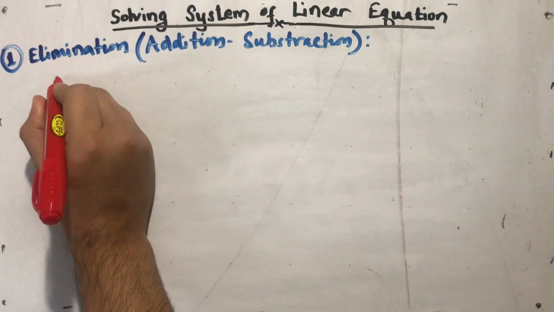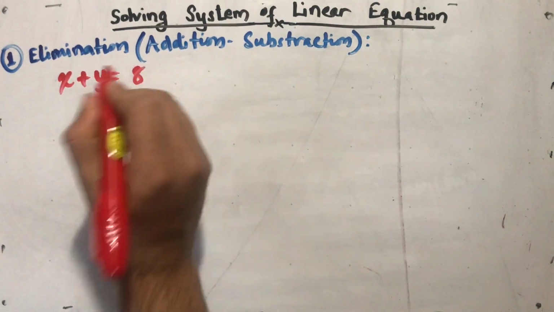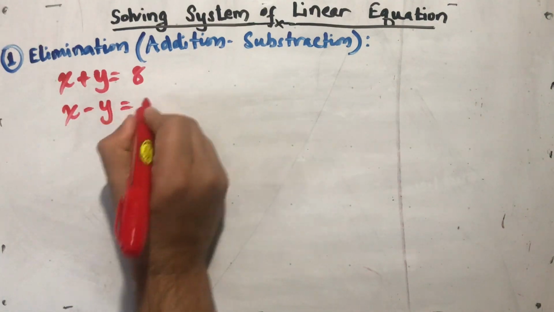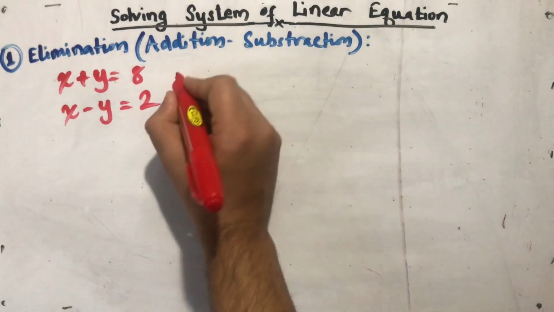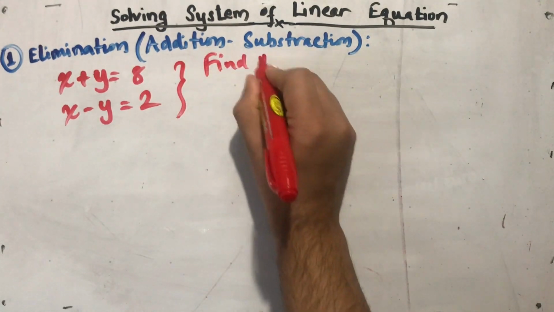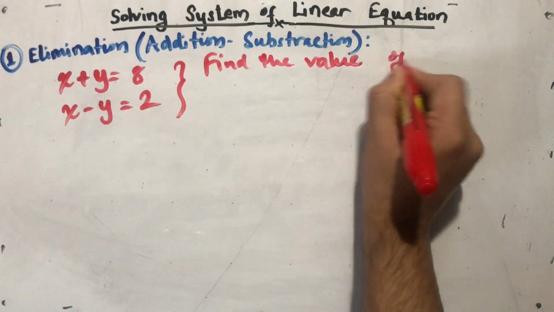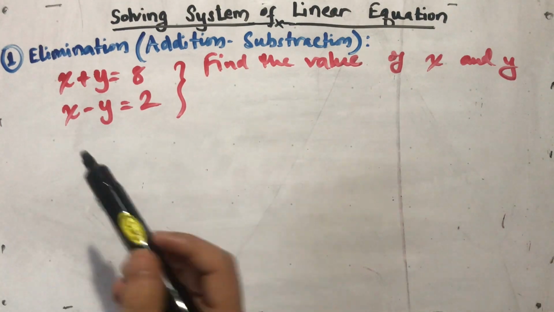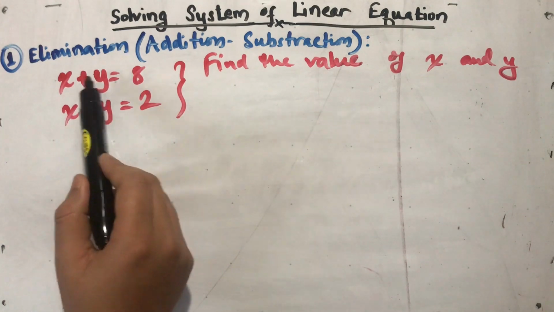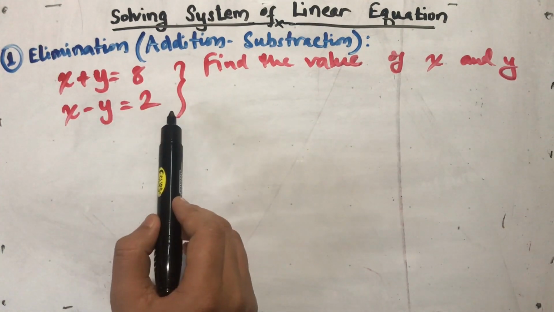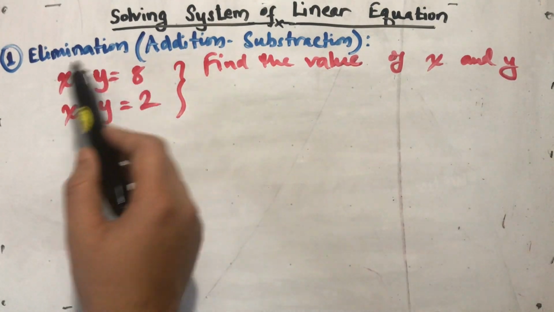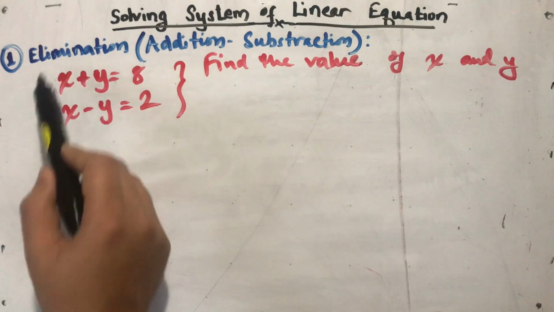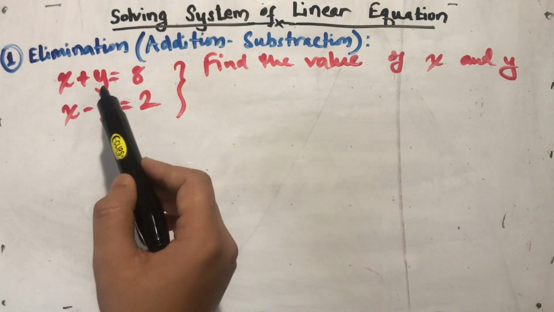For example, we have x plus y equals 8 and x minus y equals 2, right? And the question is always the same: find the value of x and y. On a side note, just a rule of thumb, the number of variables requires the same number of different equations to get it solved, okay? In our example, we have two variables, x and y. Hence, we have two different equations, x plus y equals 8 and x minus y equals 2. If they were to give just one equation, we can't really solve for x and y using just one of the equations. We need at least two equations to solve for two variables, okay?